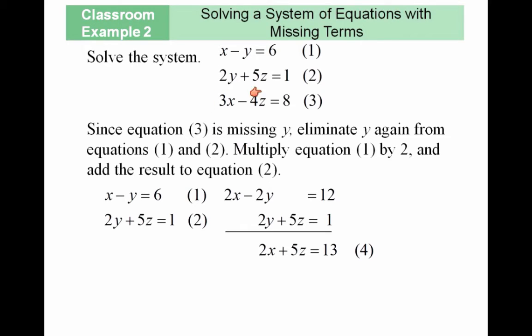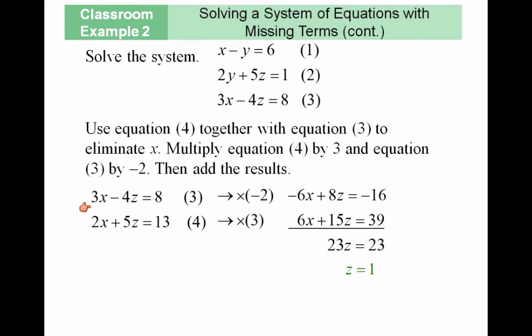If I take this equation and the third equation, I have two equations and two unknowns to solve for x and z. To solve that, we need to again eliminate either x or z. Doesn't matter which one. If I wanted to eliminate x, can somebody tell me what I have to multiply the top and bottom row with to make them opposite? Very good. The top by -2, the bottom by 3. That would make the coefficient of x -6 in the top row and 6 in the bottom.